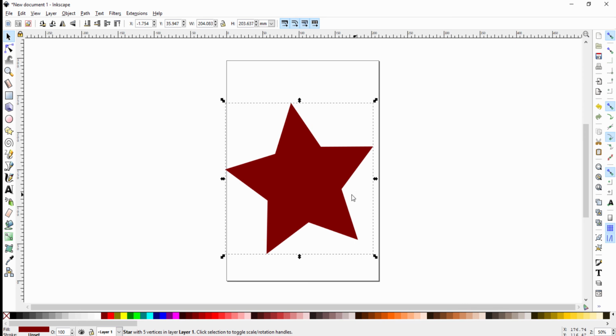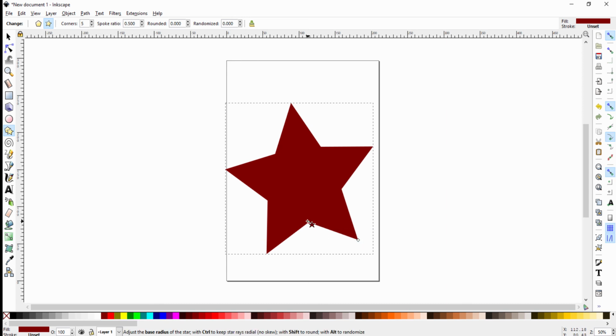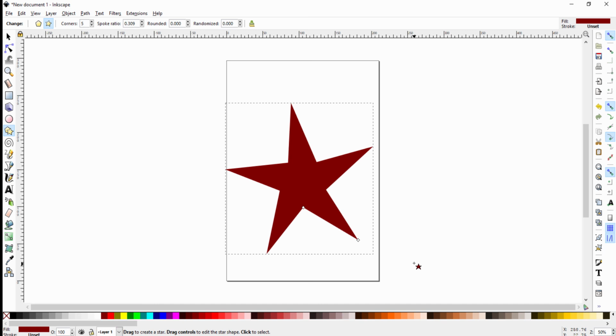One final thing I'd like to point out about stars is, you're probably wondering, how can I round a star like I was able to round a rectangle? Because obviously the marks here didn't do any rounding. They were changing the shape of the object itself and not necessarily doing any rounding.